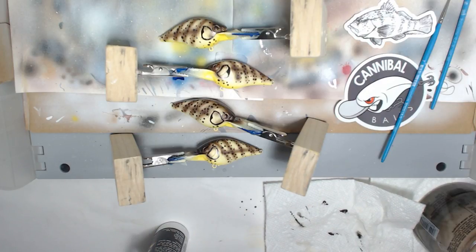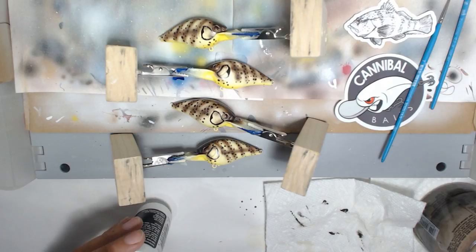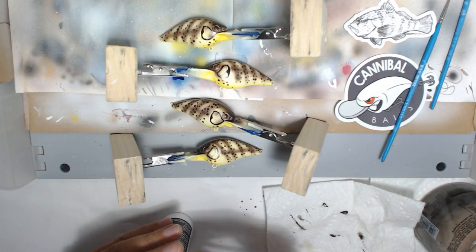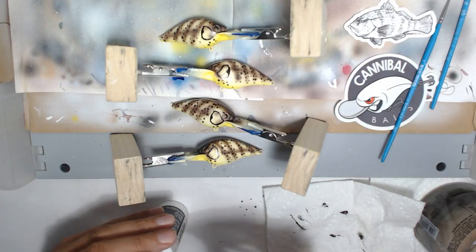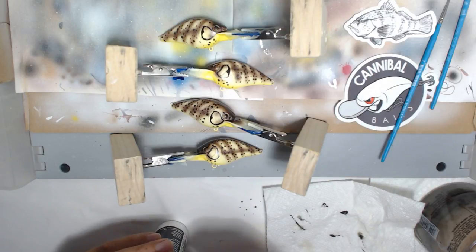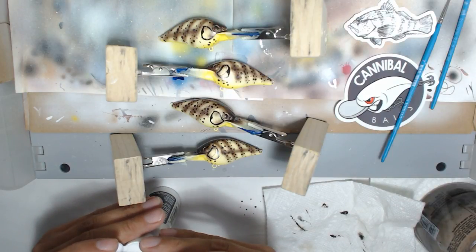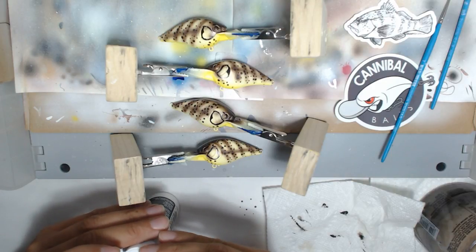Nice. Francisco said I remind him of a dude that used to wrap his rods. I hope that dude was super cool, because I try to be super cool with you guys. I heard wrapping rods is a real pain. That's hard work. Oh, cannibal sticker, cool. Yeah, I'll hook you up.